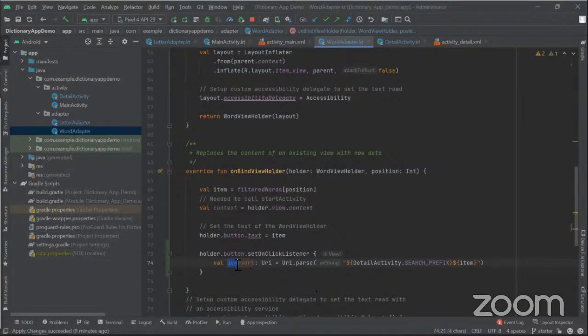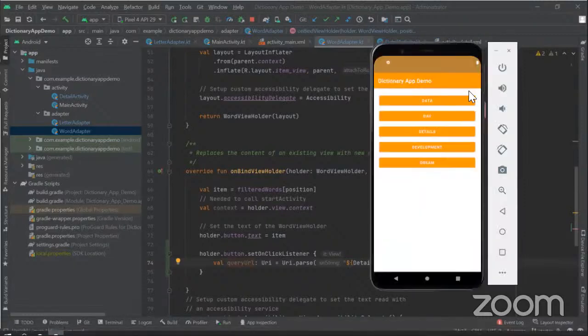Okay, we need to do something with this guy. So that's another form of intent that I don't want to teach now, but that's just for you to know. Okay, so let's go to setting up. Let's set up menus and icons. Now we just want to add a top menu here.